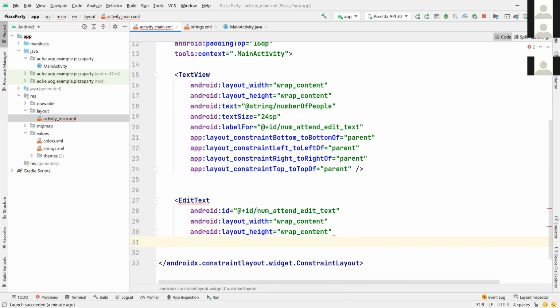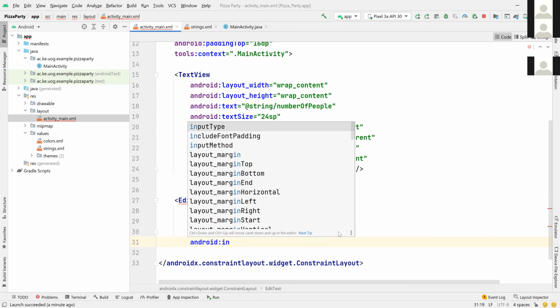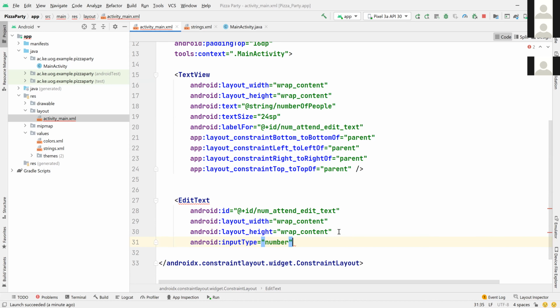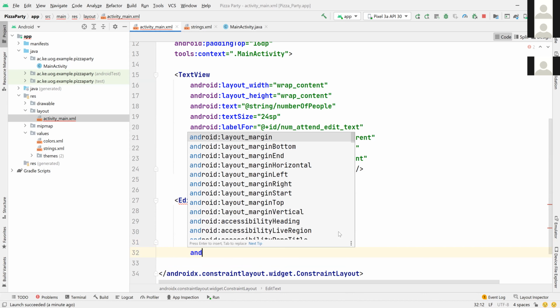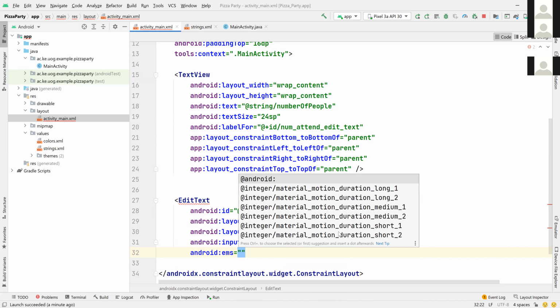Then android:inputType, we specify that it is supposed to be a number. The user is supposed to enter a number. Then android:ems, we specify 5.